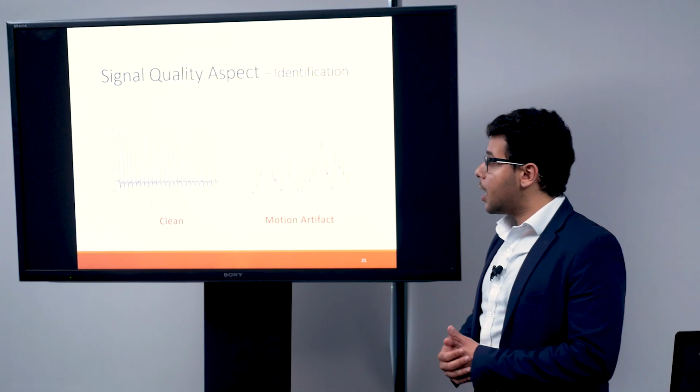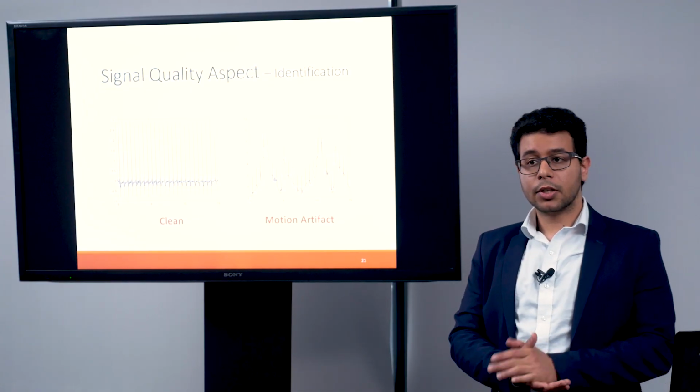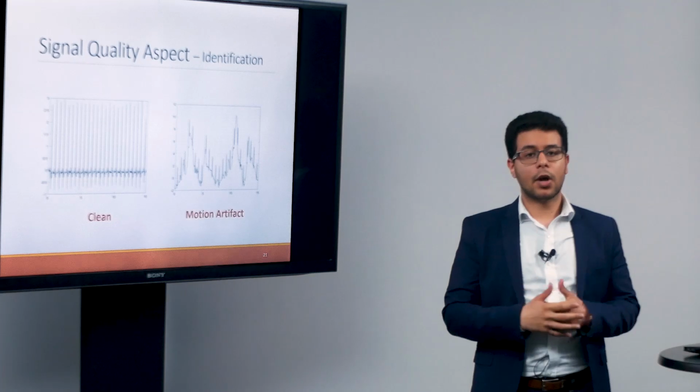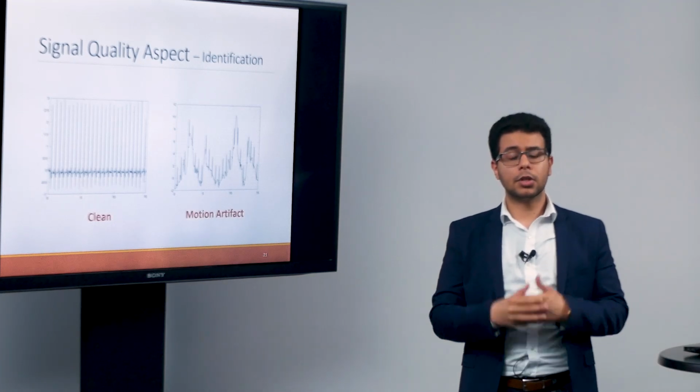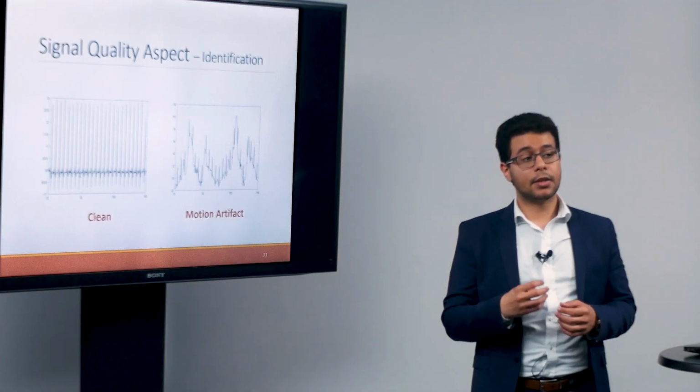The next step is, okay, so we decided and we found out that there is noise or there's contamination. And by the way, I've been using noise and contamination interchangeably, and for me they mean the same thing. But we found out there's contamination in the signal. The next step, well, let's try to identify it. And that's important because it gives us insight on what sort of techniques we should use in order to mitigate that noise. And by the way, we're going to get to the mitigation later.